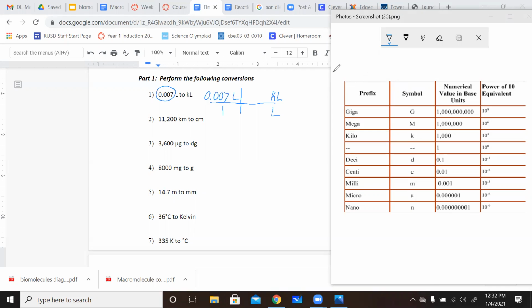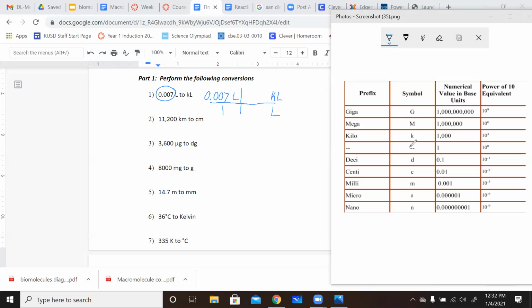So now all that we need to do is figure out the conversion factor from kiloliters to liters, or from liters to kiloliters, whichever one. If you forgot how to do that, generally you are going to have a conversion factor that says for every one of your big unit, there are so many of your small units. What I mean by that is for every 1 foot, there are 12 inches. So for every one of your big, there are X amount of your small. But we're not using feet, inches, miles, we're using the metric system.